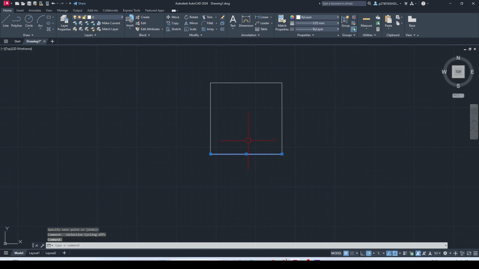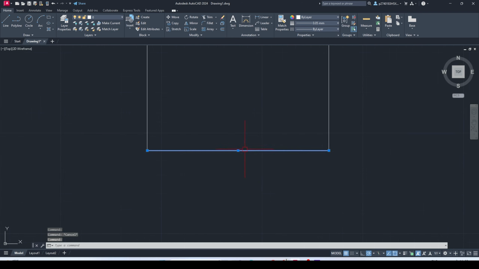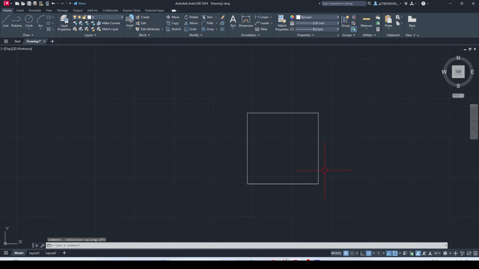And when we want to select this rectangle here, these lines will be selected without any options. But when we turn on this tool, when we select, it gives us more options that asks if you want the line or the polyline, which is that rectangle, or none of them. So it is a useful tool, especially when you want to clean up your drawing.